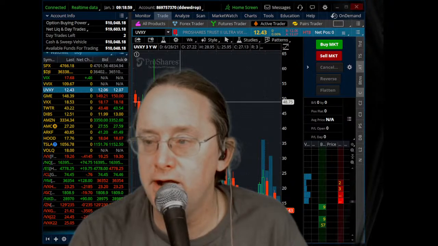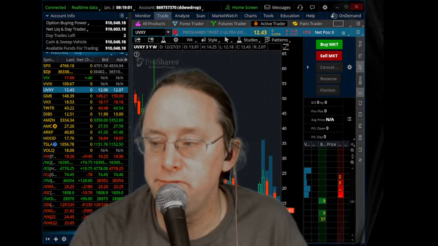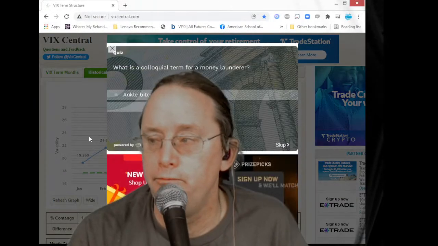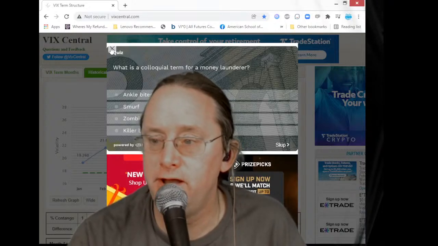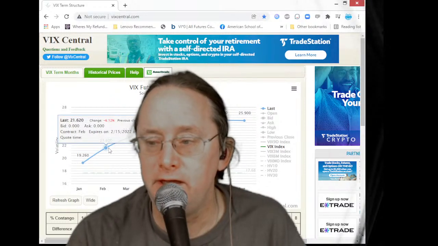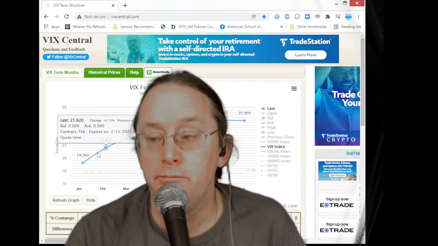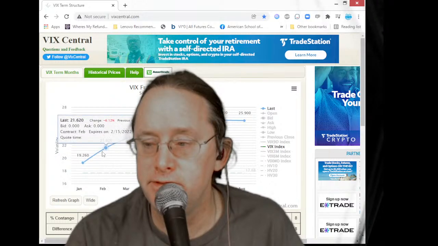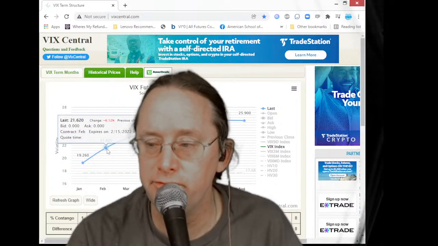But this isn't a stock, and it's not based on supply and demand. It's based on this curve, the VIX term structure. When you have something that's not based on supply and demand, but is actually based on an average of these two futures, it doesn't act the same way as a stock. So performing technical analysis and looking for a support and resistance level doesn't make sense, because these aren't flat. This is a curve right here.